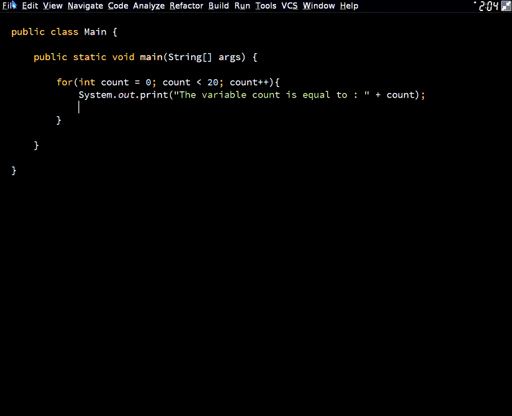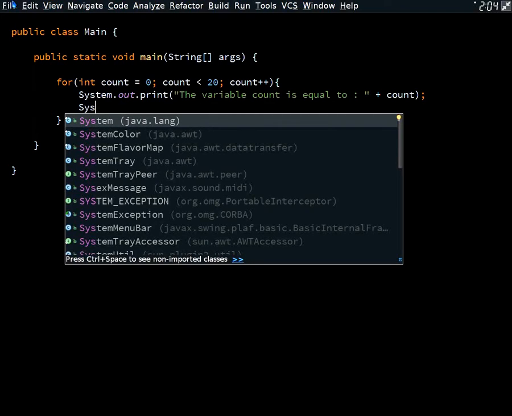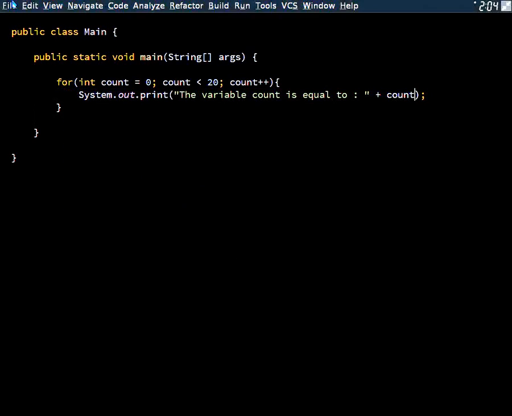Yeah, let's make it clean. Actually, let's just do it like this. Another concatenation. And make a new line so it looks clean. Yeah, so that's a for loop.